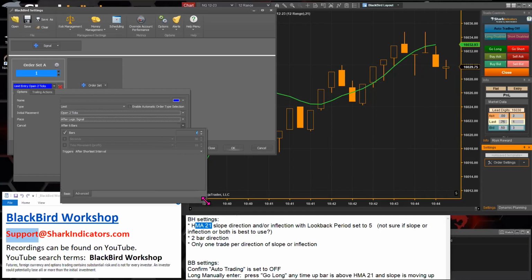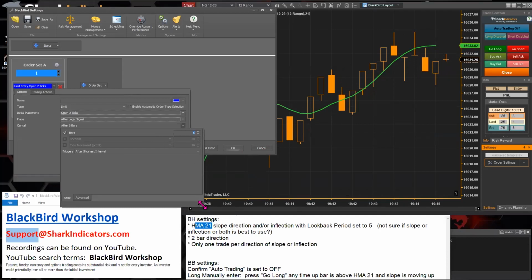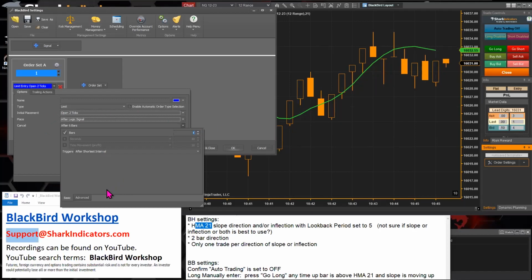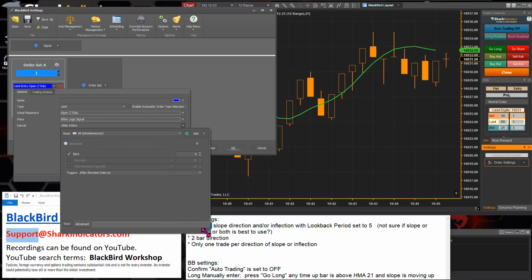Yeah, if we really wanted to get elaborate, since this is being used for manual trading, you could obviously at any time hit the close button, right? And that'll cancel this limit order if it hasn't been submitted yet. So you can always manually cancel that, but we could also use the advanced tab here and check to see if one of these bars closes below the HMA, right?